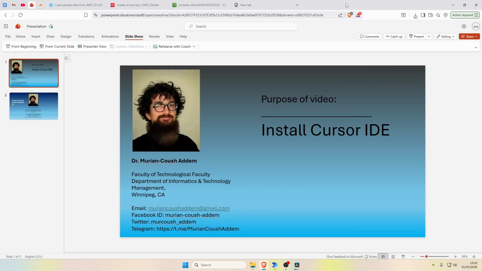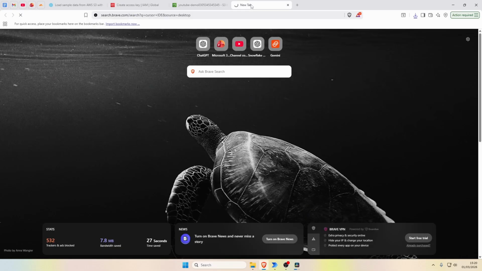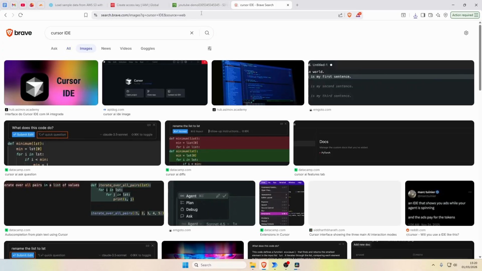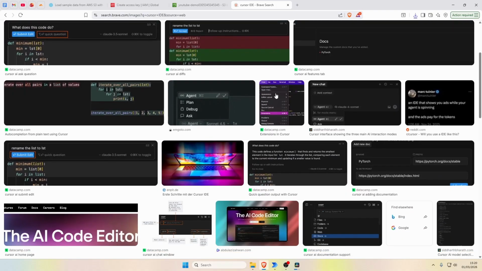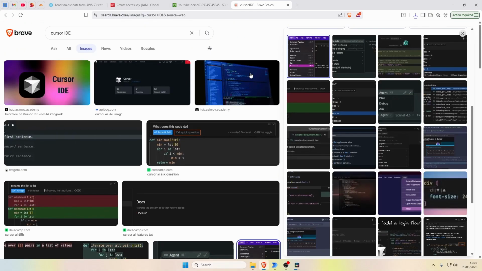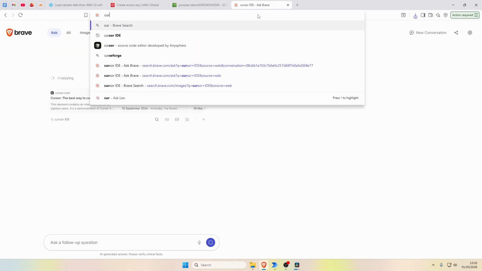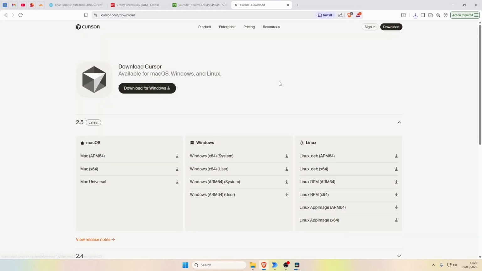Installing Cursor. You might be wondering how to do it, so I can give some help in this video. So what is Cursor? Cursor is an IDE, and it is the best way to code with AI, as it's stated on the website. It looks like basically VS Code. You see here, this looks very much like VS Code, and basically the Cursor IDE is built on VS Code. So, Cursor download. We're going to install it today, and we can just download here.